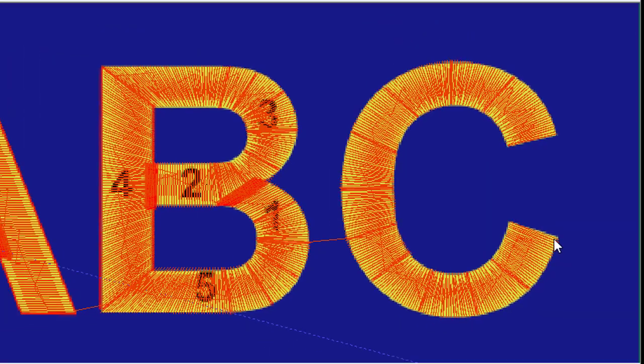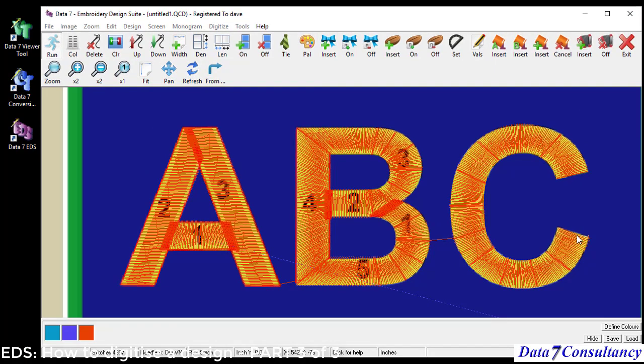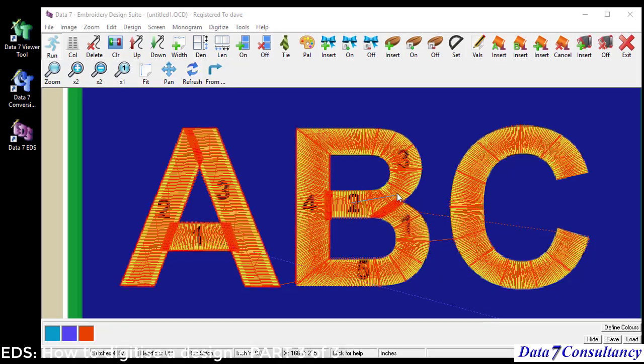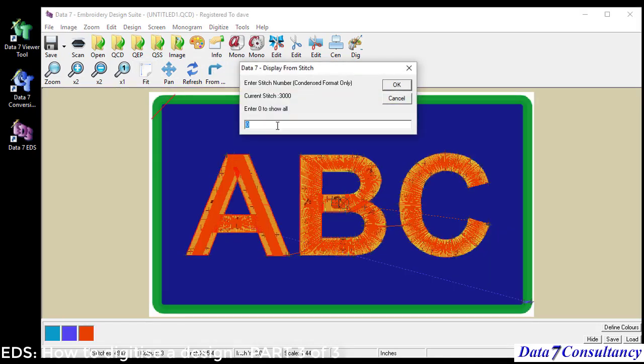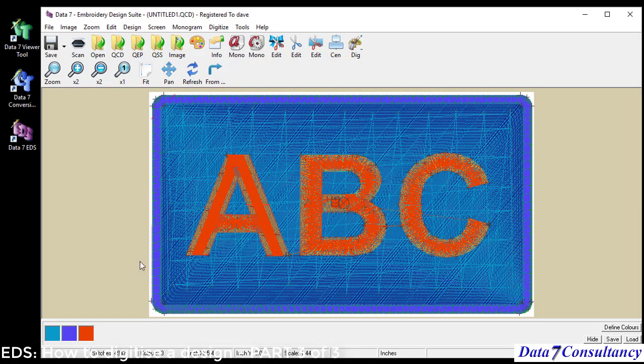Okay, so back into running stitch, couple of tie off stitches there, needle up roughly to the center of the design, and there is our design complete. So I'm happy with that design. I'm now going to exit the digitizing. I can draw from the first stitch, but I'm going to exit from the digitizing first, go back to the canvas. I'm going to fit the design, draw from 0, and that's our complete design.